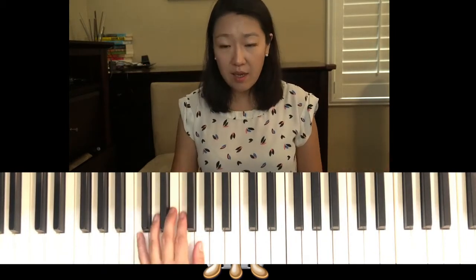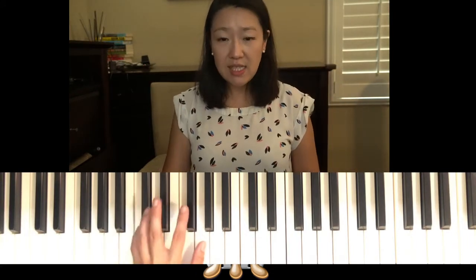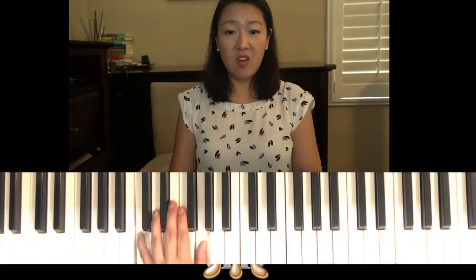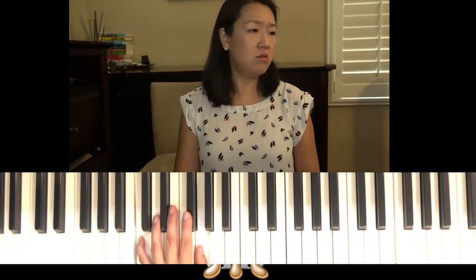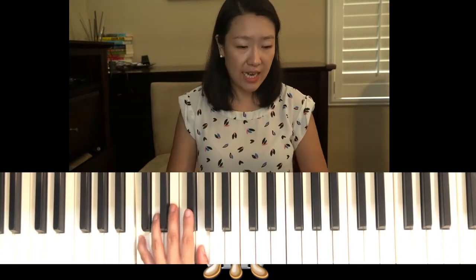And this piece also introduces to you the concept of left hand, the bass being accompaniment, and then right hand being the melody. So it's like melody versus harmony. And left hand accompaniment is actually rather easy. If you look at page 1, it just has C and G, and the interval being the 5th. And you just hold it forever, for 4 measures of tied notes. So that's what, 4 times 4, which is 16 counts.